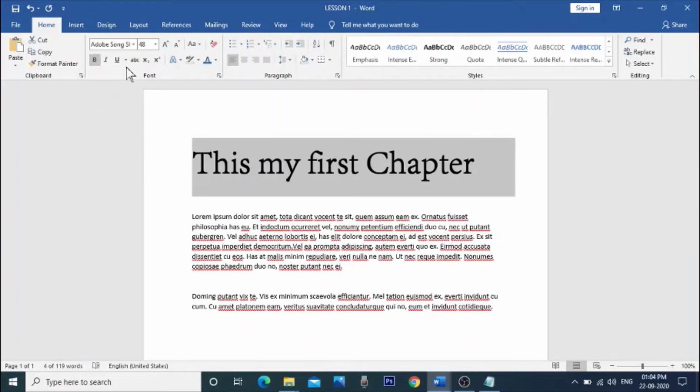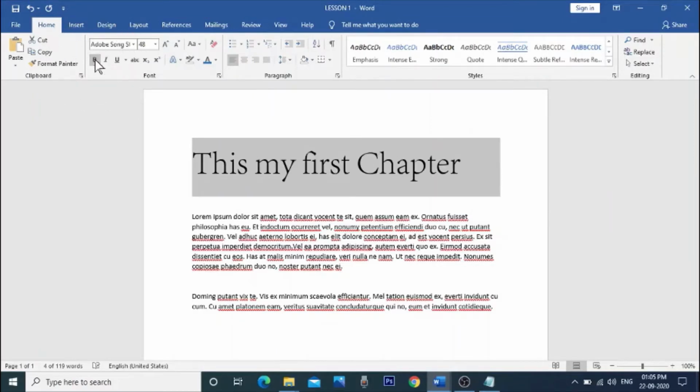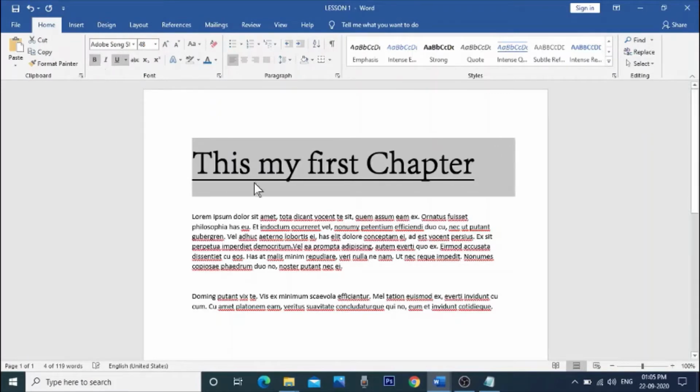Now I underlined the title and made it bold. I have changed it into italics.